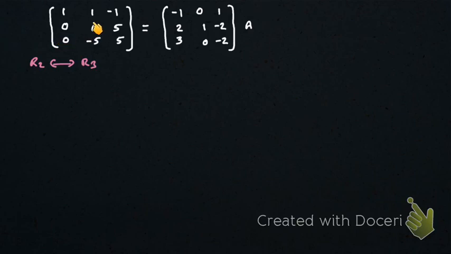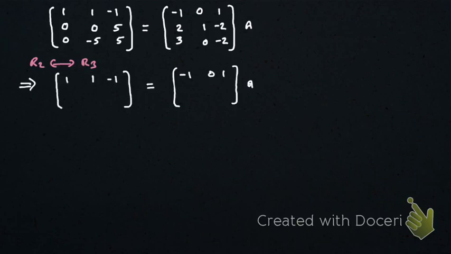We just want this element to become 1. So I really can't get 1 there. So what I'm thinking is, why not interchange R2 and R3 first? And what's the logic there? We'll see. Let's first interchange R2 and R3. Because I couldn't make 0 into 1, so I'm going to interchange those two rows, R2 and R3.